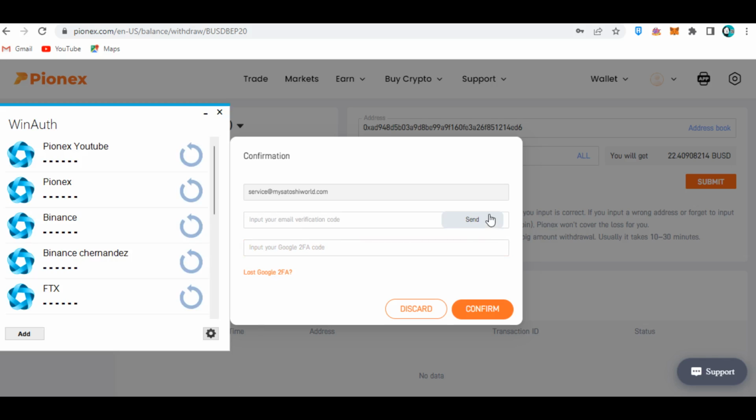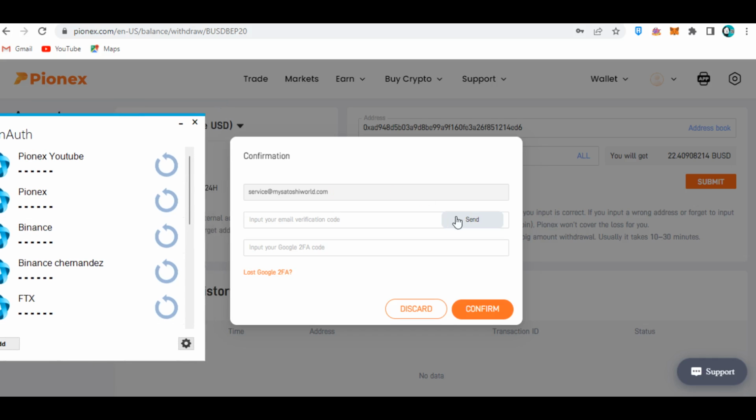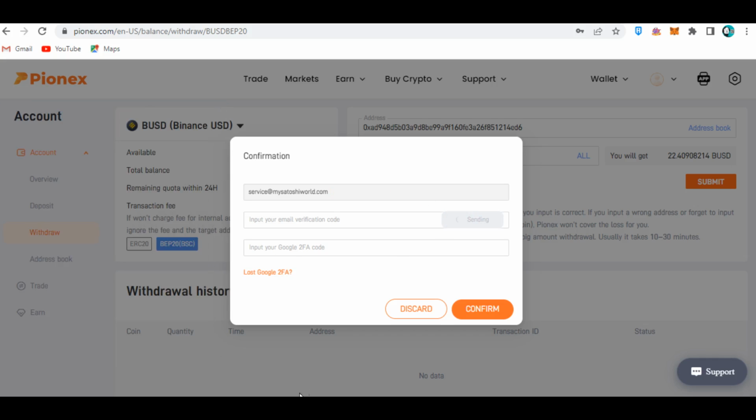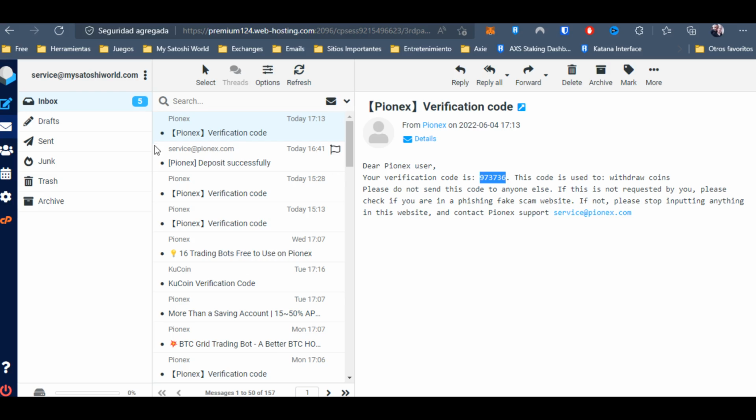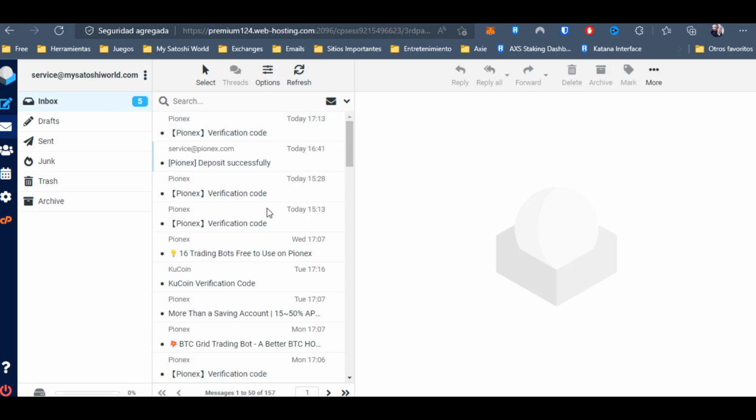Pionex is going to send you an email code, and then you need to copy the code from your Google Authenticator app. Sometimes it takes a while.